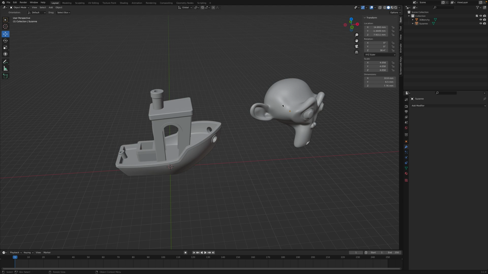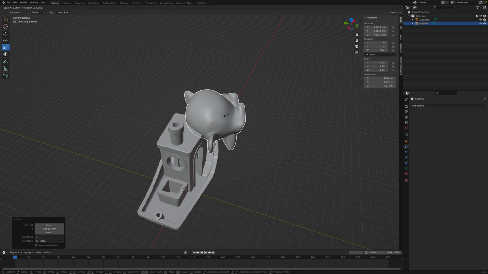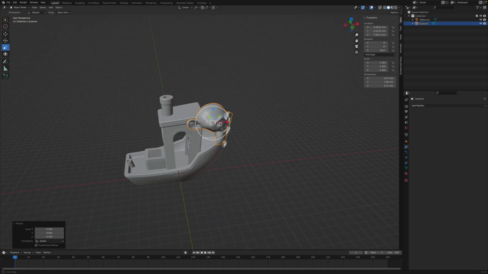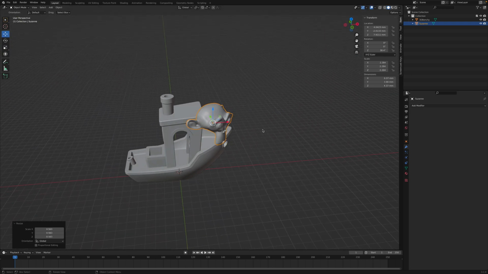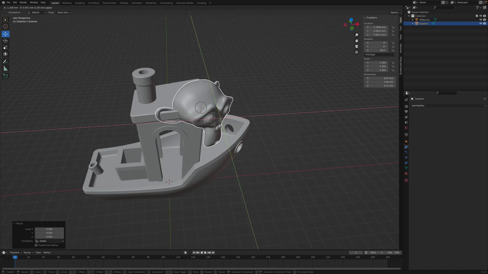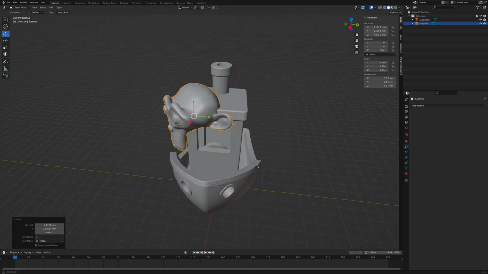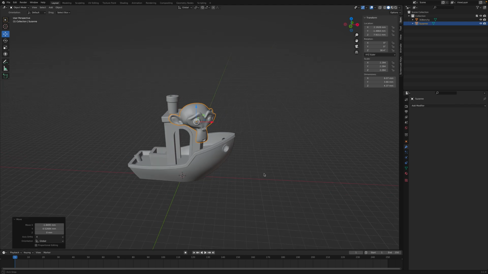So I'm going to select the object here and I'm using the Move tool to simply drag these arrows and move the object into position. All right, and I'm going to scale it by using the Scale tool. Let's grab this white circle. Okay, I'm going to go back to the Move tool, and you can also select on these planes to drag it along the plane. I'm not going to worry too much about getting it in the perfect position because it's already kind of a weird object in the first place.